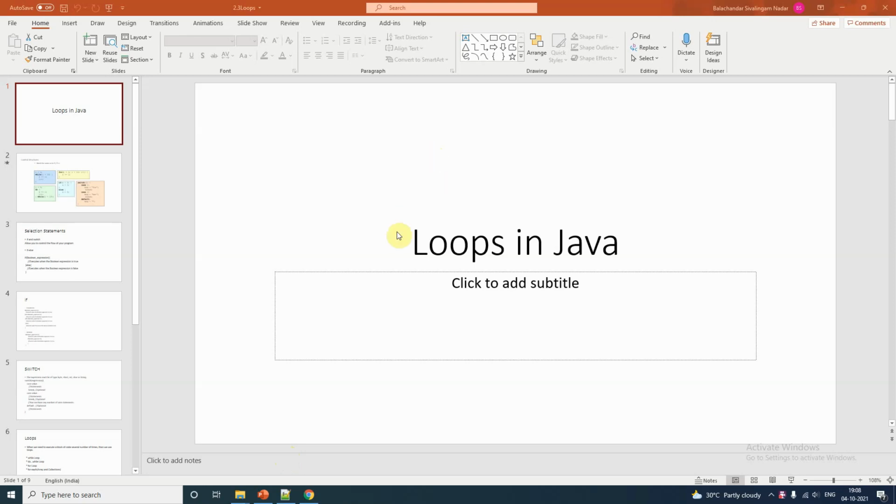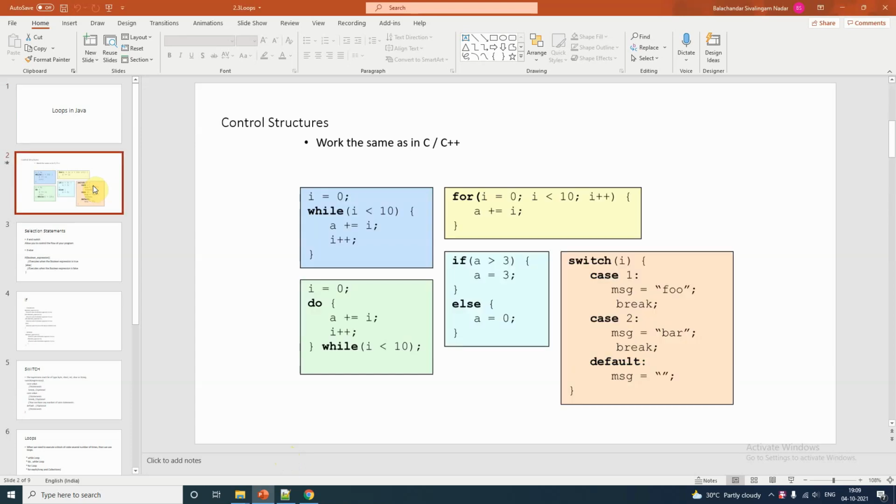Today we are going to learn about loops, if, and switch statements in Java. If is used for decision making. If is used to check a condition.